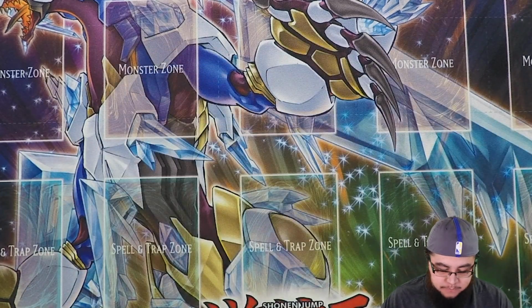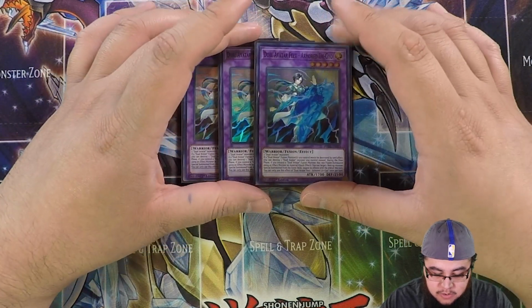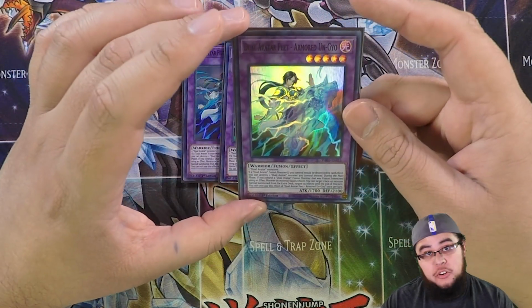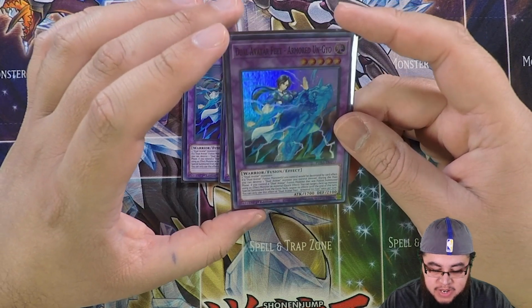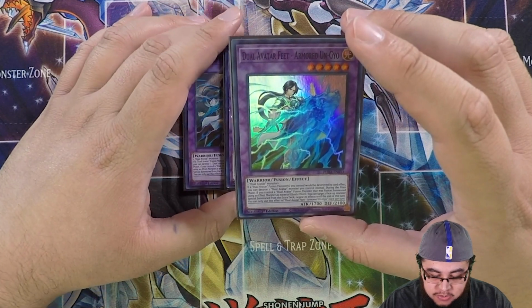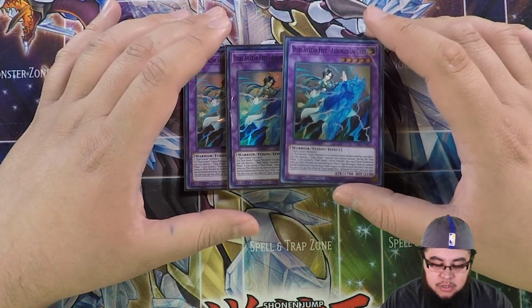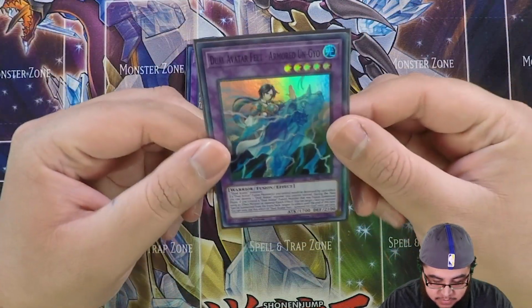And for the next one, we played triple Dual Avatar Feet Armored Yugioh. So this card, if you don't know what it does, is if a Dual Avatar fusion monster you control would be destroyed by card effect, you can destroy 1 Dual Avatar monster you control instead. So you can replace it, or direct it to something else to get destroyed if you need to.